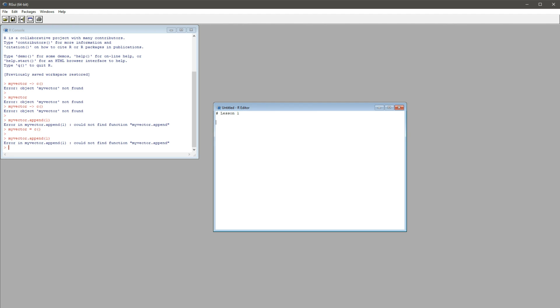Now, in R, vectors are essentially sequences of data elements that consist of the same basic type. So you can think of them almost like arrays in a sense, because they are a sequence of data elements, and this could be objects or numbers, it could be raw data types, whatever. But you can't mix and match these objects, so to speak.